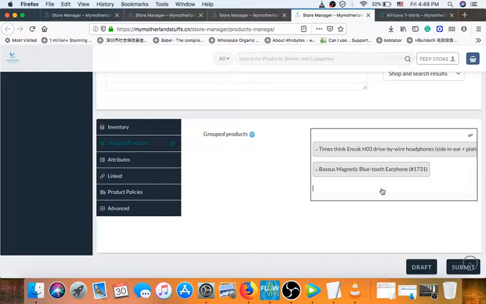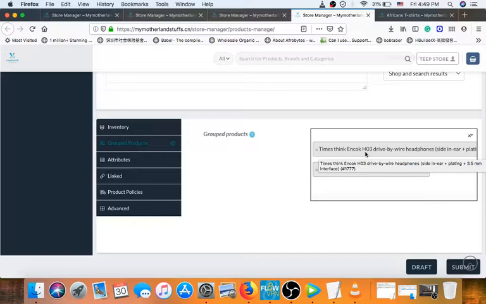That's what it's for. So it's the same thing, but the difference is that the product you already have listed. You have to have listed the product first. So you have to have listed the product as a simple product first. So you have to be on the platform already, right? Otherwise, when you search for it, you won't get anything.